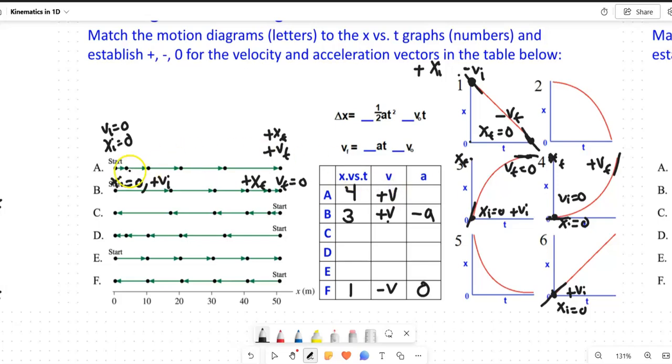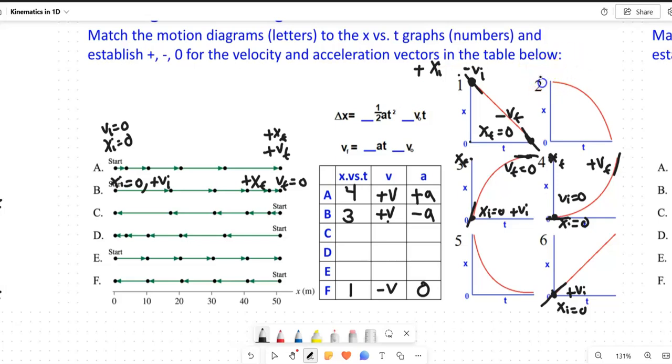And that acceleration starts out at 0, and something must be pushing it to the right to speed it up. So that's going to be a positive acceleration, which means this is positive and this is positive, as well as, well, it looks like our initial velocity is 0 and 0 here. Okay. All right, let's try number 2.